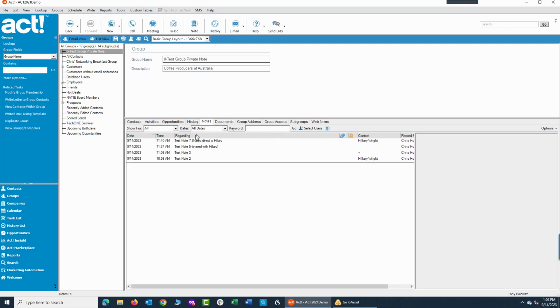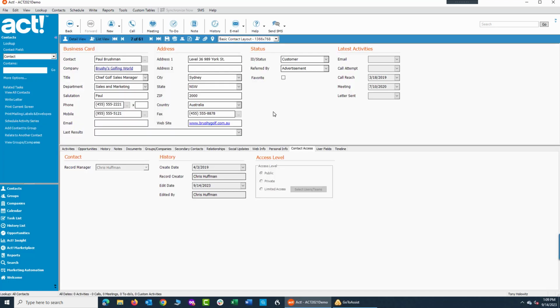Now, on that note, I'm going to come here and click on Notes. And you'll notice that there are some notes in here that are available that were put on Morgan's contact. It doesn't reference who the contact is, but it will show the note. So again, working with contacts that are private, you can do different things with that to make that work to your advantage.